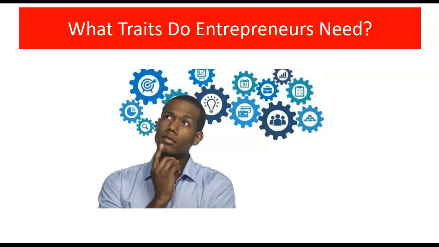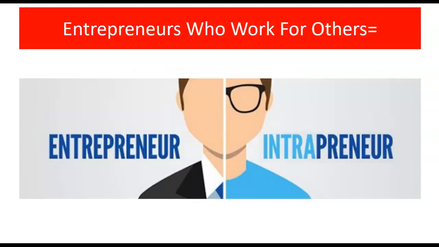If we look at some of the biggest entrepreneurs in history, Henry Ford and Walt Disney both had multiple failures before they had successes. In fact, the newspaper that Walt Disney worked at once told him he lacked creativity. And he founded the most successful entertainment company at this point in the world. So people who are entrepreneurs who work for other people are intrapreneurs.